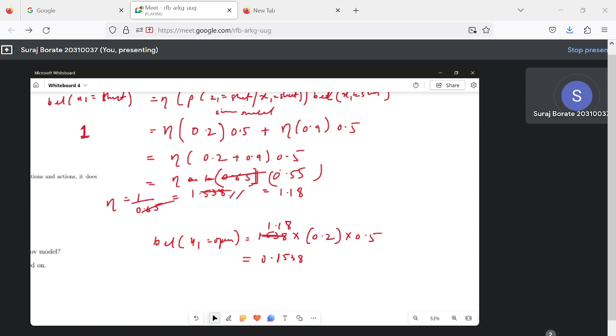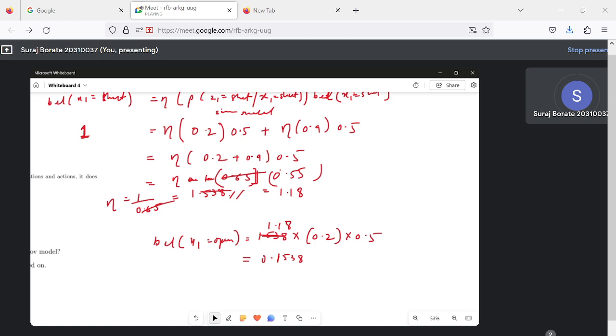how we did it. The prediction x1 is equal to open is nothing but the prediction at x1 equal to open given u1 equal to nothing and x0 equal to open, right? And this was 1. From the state transition probability you can see that this is given as 0.5 and this is given as 0 and this is 0.5. So we got the prediction as 0.5.